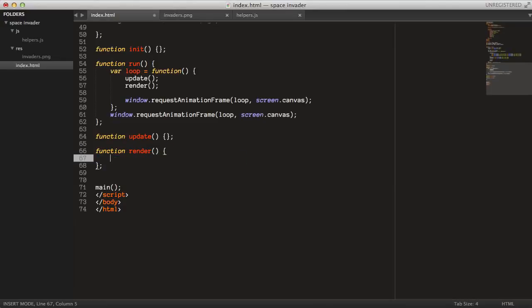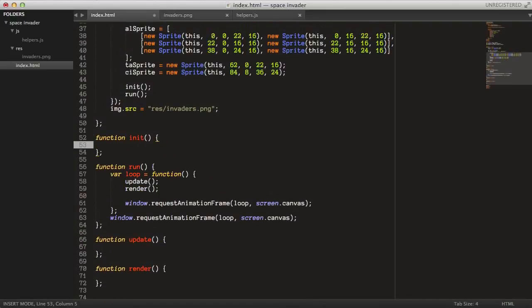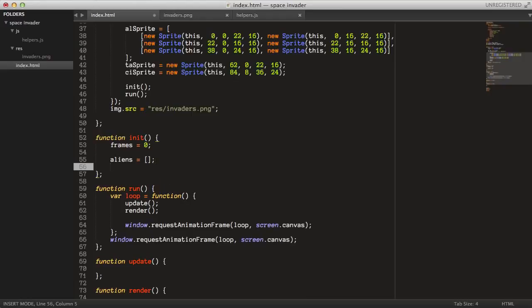So let's actually start creating our actual game then. We just go to the init method, or function. Just instantiate our frames to 0, and then we create our alien list as an empty array, and then we can just create rows here.